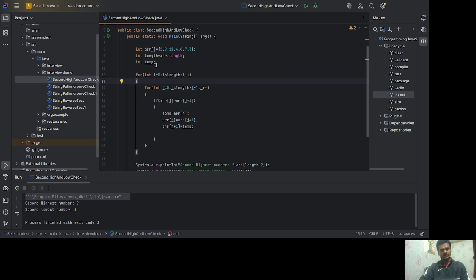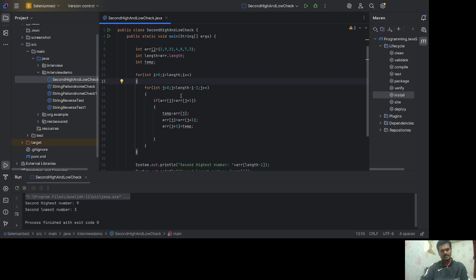We take one more integer temp variable. Then for sorting, arranging in ascending order, we use two for loops. Int i is equal to 0, i less than length, i plus plus.